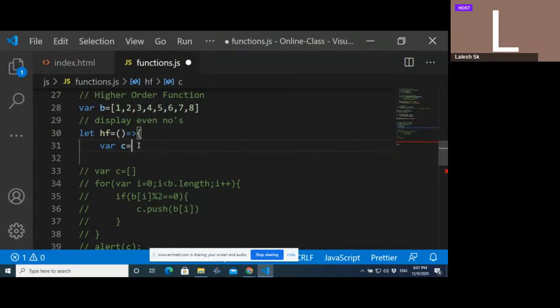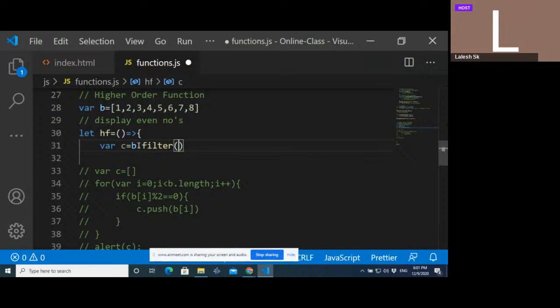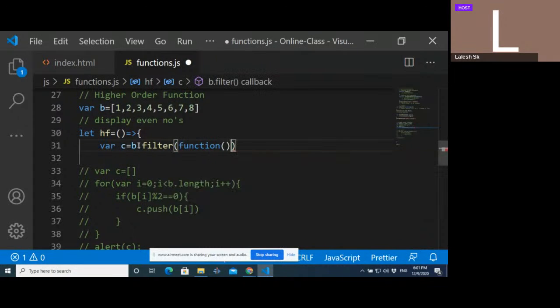So here we need to use b dot filter. Filter is a function. In this function, here I want to create one more anonymous function to filter those values which are available in the array.